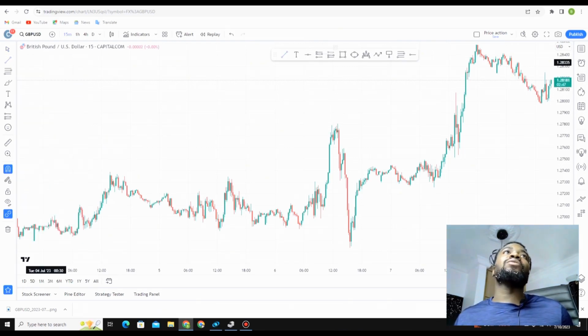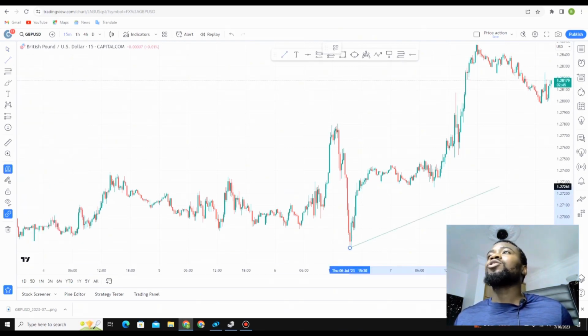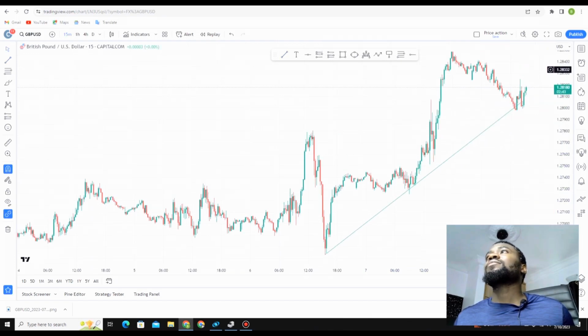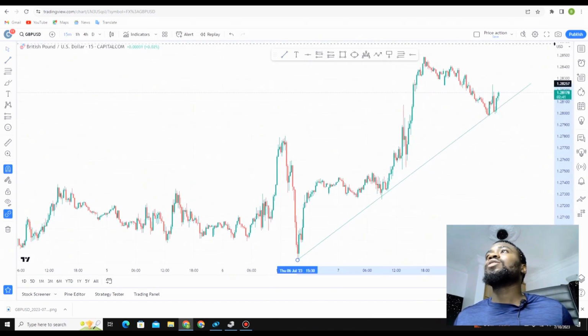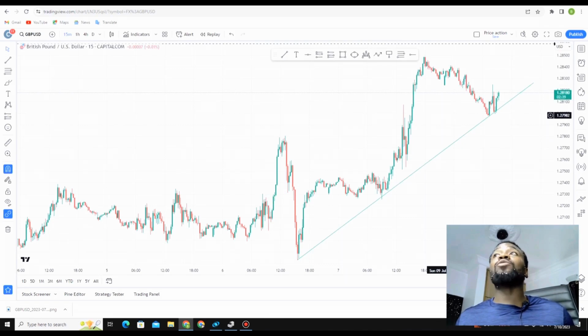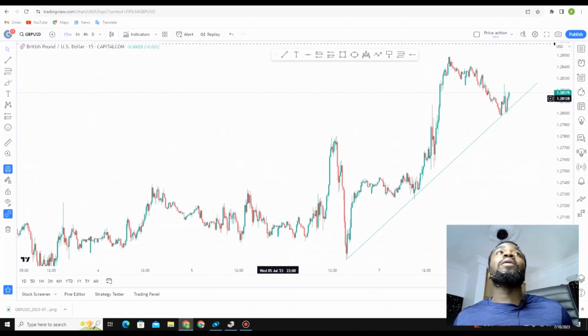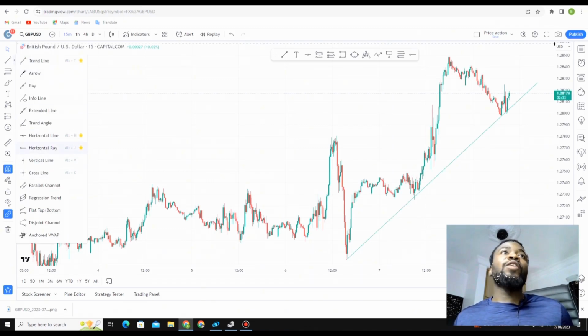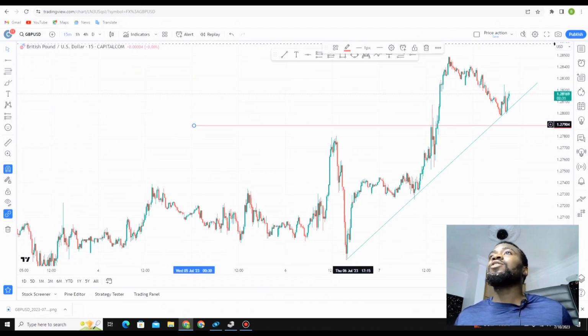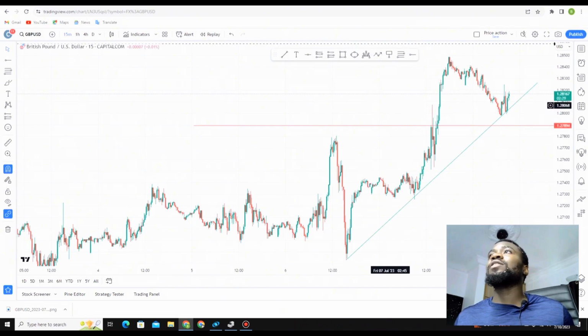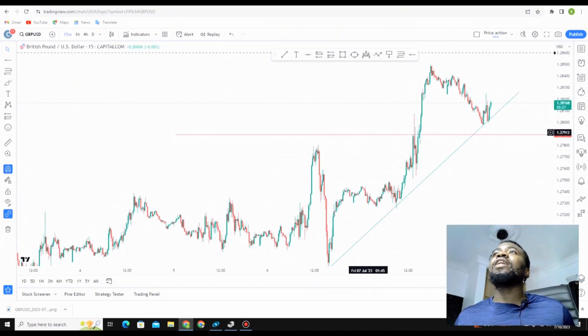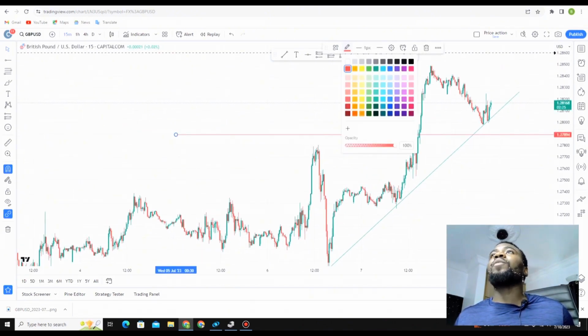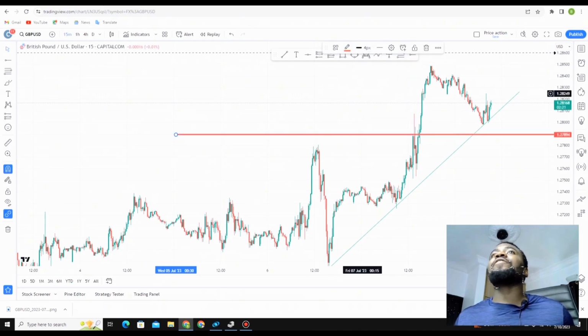And for the trend line tool, you can come here and draw a trend line to this point. Now I'm not teaching how to use the tools. What I'm trying to teach is how to use TradingView, not the tools. Now for the horizontal line, you can come here, click horizontal ray, which is showing here with the red line, and you can either change the color from here or increase the thickness of the line from here.